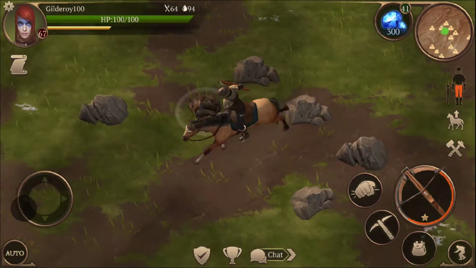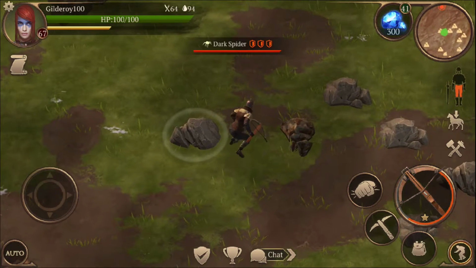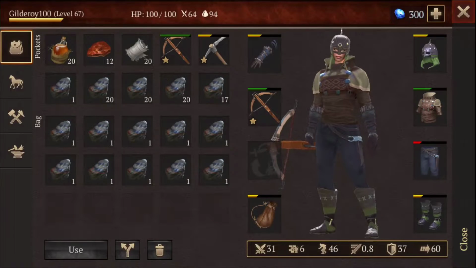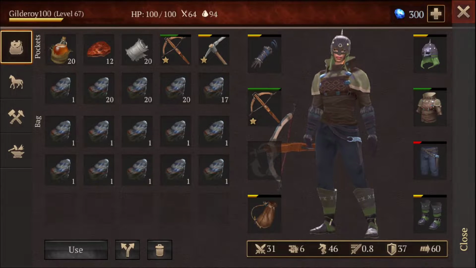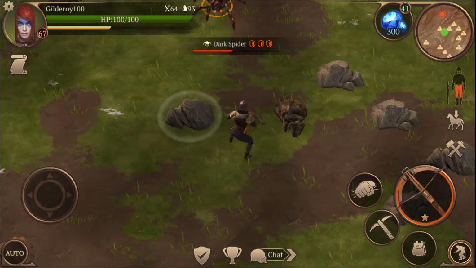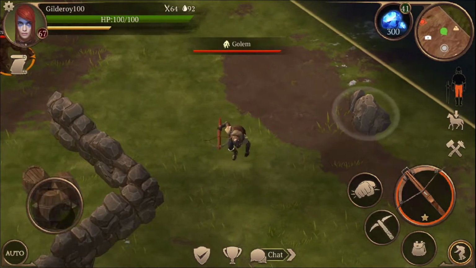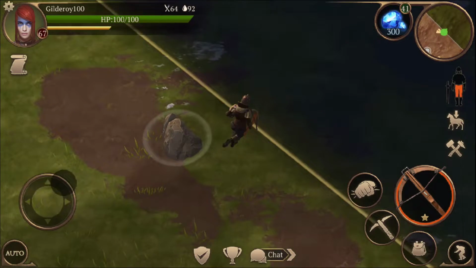Okay, let me see this one. Okay, this one I think it's golem free. Okay, let me switch my crossbow so I have a full durability one. And let's see how much we can save. Oh no. Okay, I'm just gonna go to the next one.